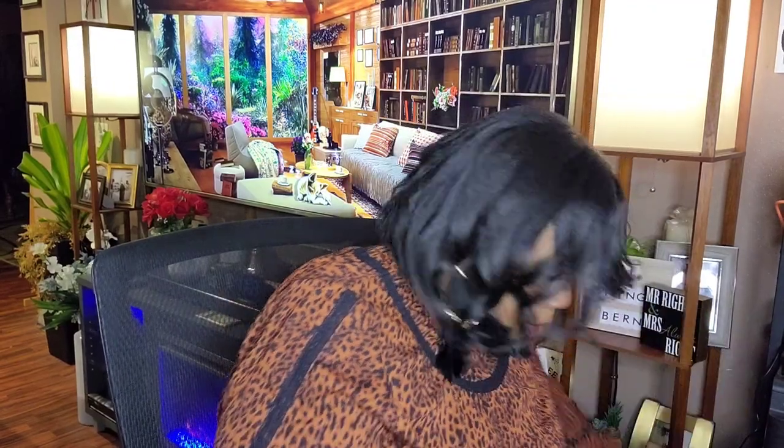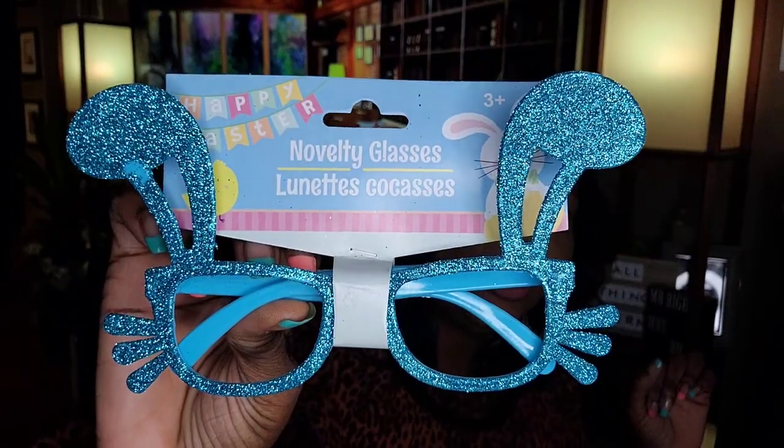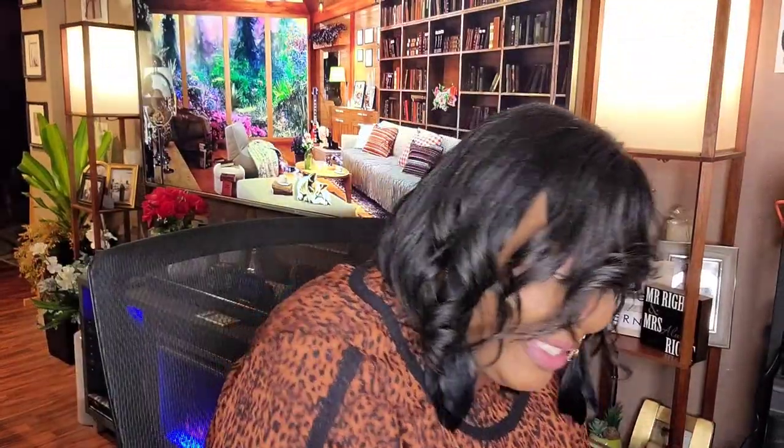I almost dropped something over here, y'all. It's down here. Oh yeah, I picked these up. I may wear them on Easter. I don't know. I know I got another pair as well, but I like these. These are so cute. So we'll see.